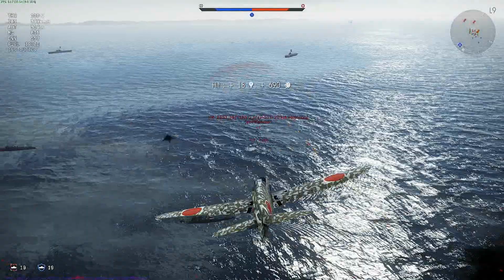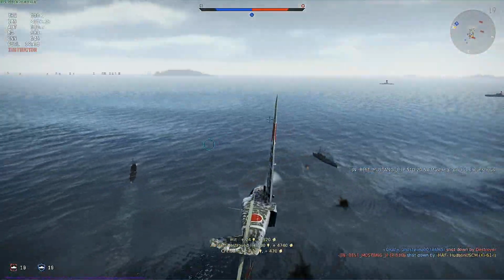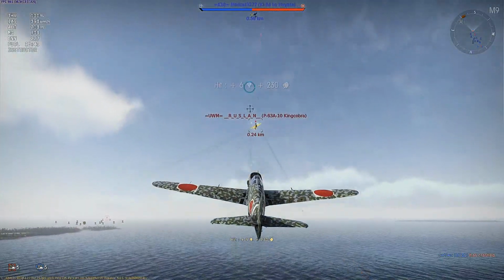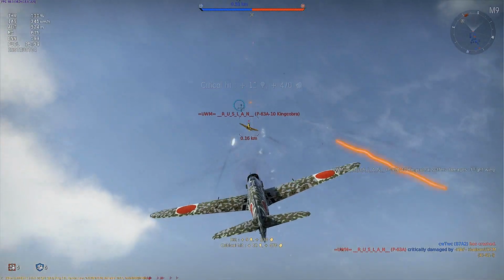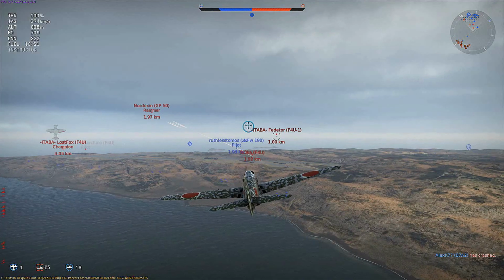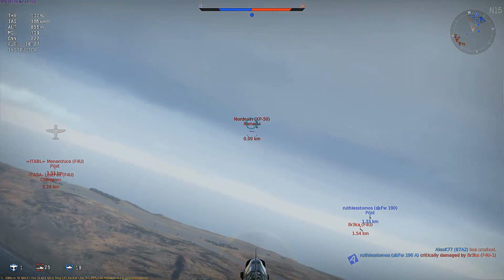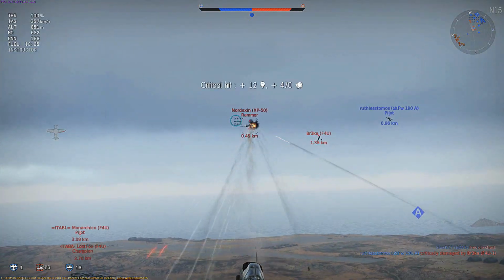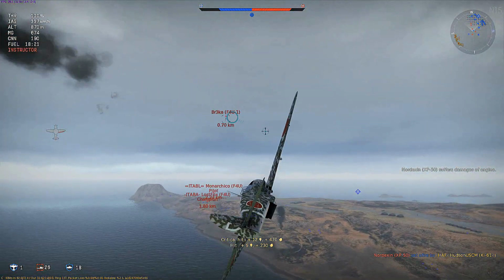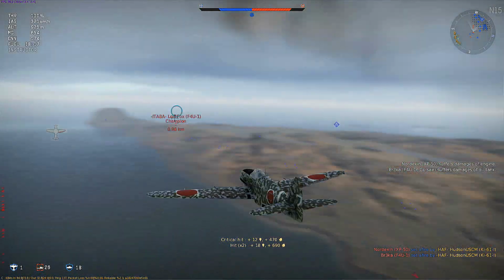It has a very good dive speed, which is something the Japanese have been very lacking in until the Hien is unlocked. The Zeros just cannot compete with the Americans in dive speed in any way. Its straight line speed is decent. It's a modest improvement over the Zero, but not exceptional. And compared to many American planes, it's still not a competitor in that area.